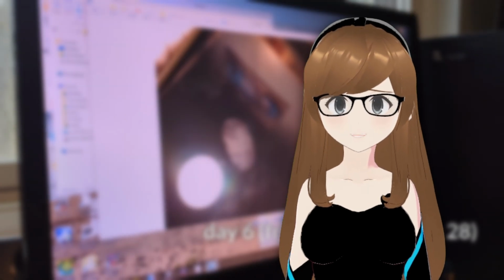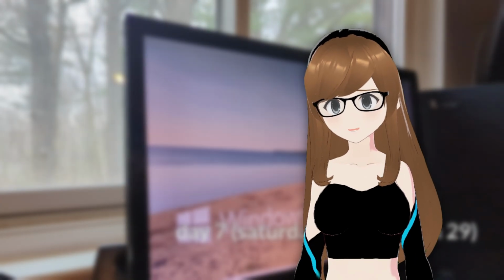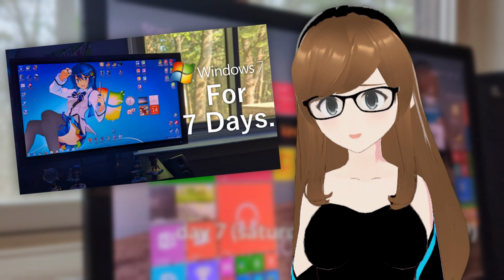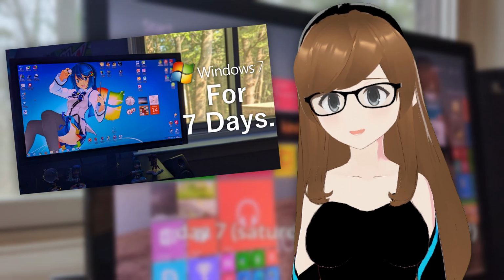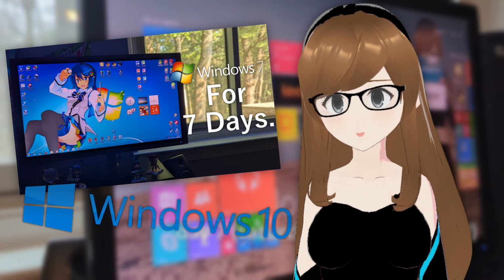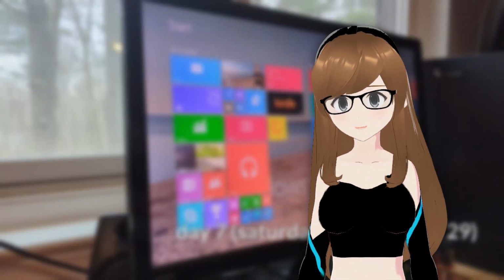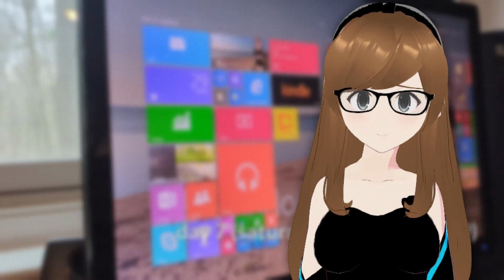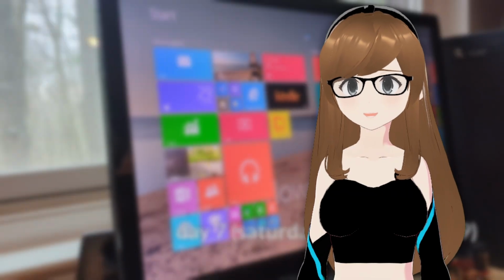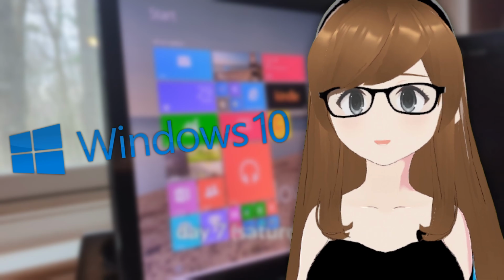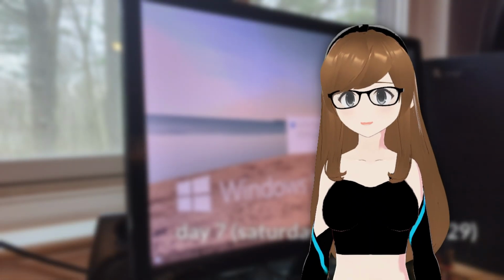That being day 7. Before we start with day 7, however, I do want to provide a bit of context. With Windows 7 for a week, I used day 7 to back up my data and start transitioning back to Windows 10. But if you remember, in practice, what I actually did was I chickened out midway through the day and started using Windows 10 like normal before the day was over.